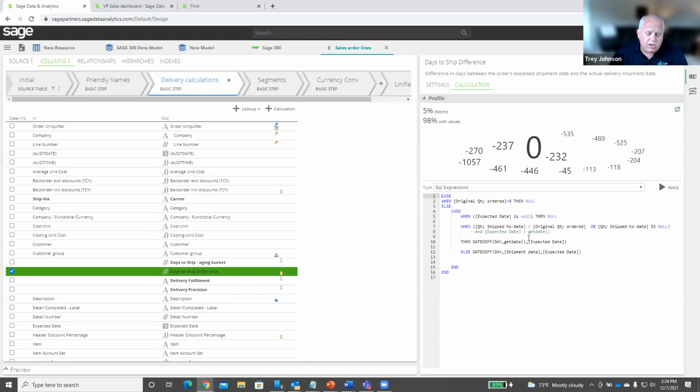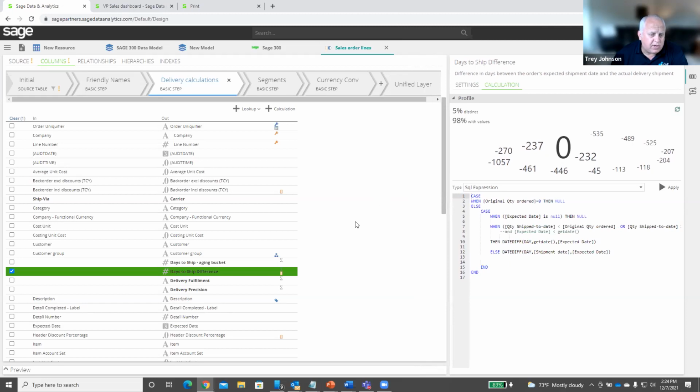So if you are sitting there and you have some SQL knowledgeable folks in your organization, that's great. But just know you don't have to know SQL to work with this tool set. The calculations that we've built in, the way that these things behave, those stay incredibly standardized. And so as a result, you end up with a very common analytical platform that supports a full range of things up to and including, as you'll notice on this last step, the currency conversion.